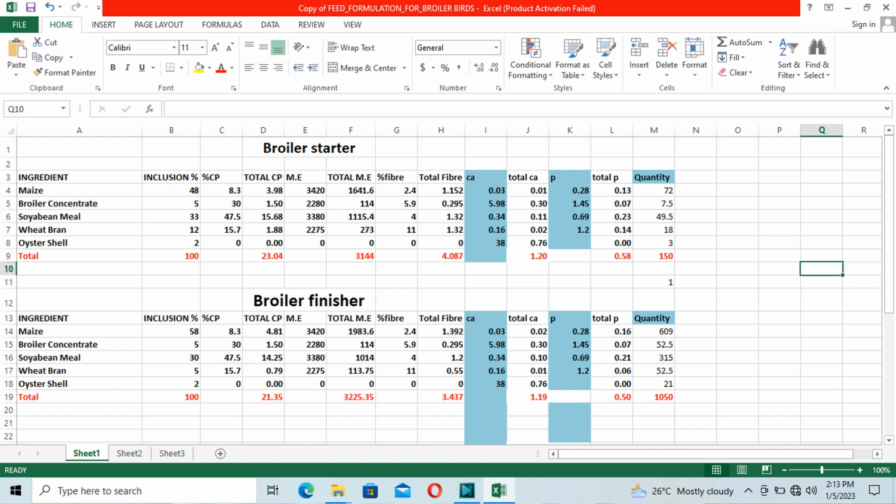So this is basically about feed, and I am going to make an additional video to show you the amount of feed your birds will be taking on a daily basis, starting from day old to when they will start laying. And if it is broilers, the amount of feed they will eat on a daily basis till the day you are going to slaughter them, so that if you are making a plan for your poultry production, it can inform you on how to allocate resources to the various components of the production.